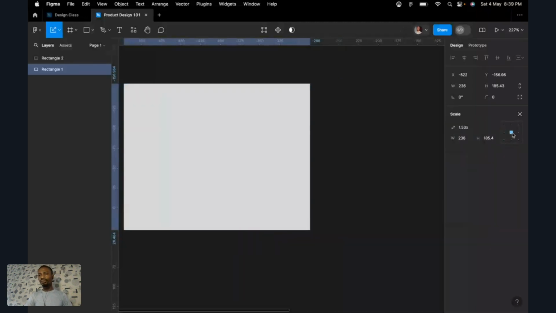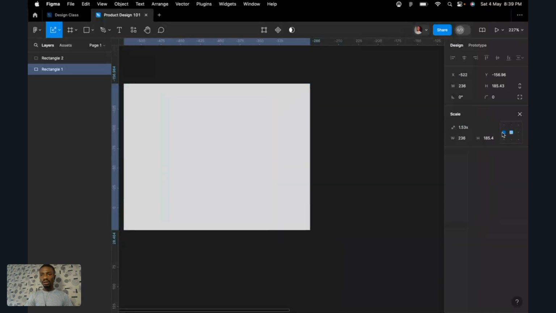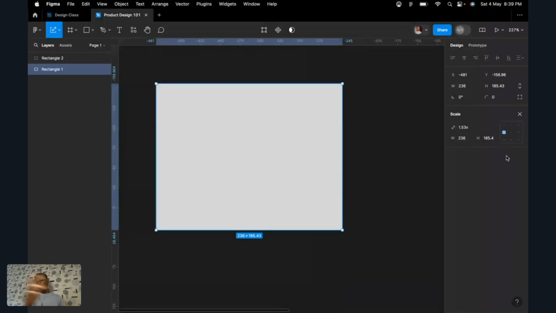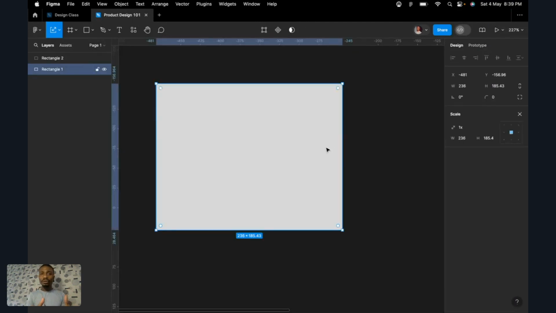And of course, it's also giving us the privilege to adjust things around. Our advice is just play around while you are on your Figma, and you will explore more things. Now, the advantage of the scale tool is that if you need to scale an icon, that is the best bet for you to scale an icon, reduce an icon, increase an icon, or an image. That's the best bet for you. Please don't use your move tool to do that.